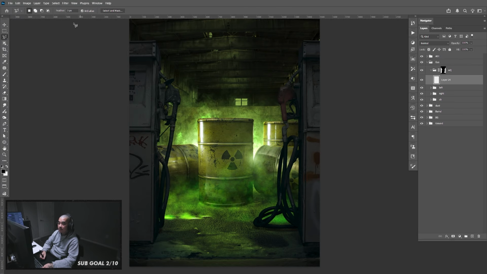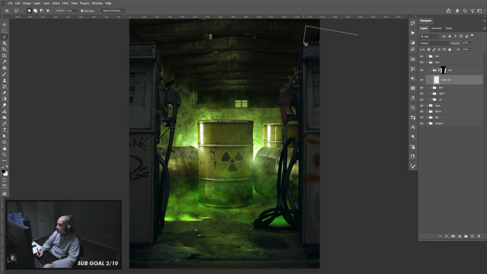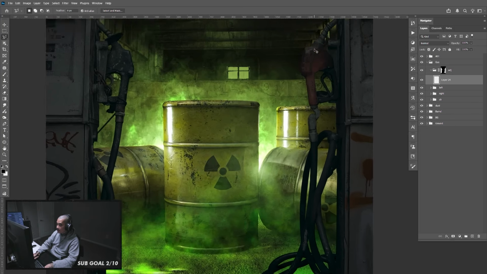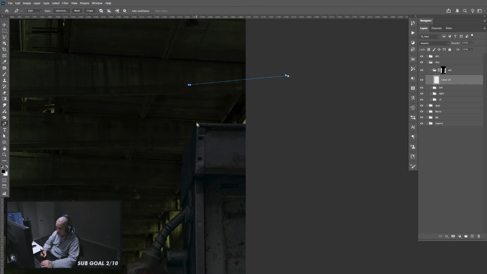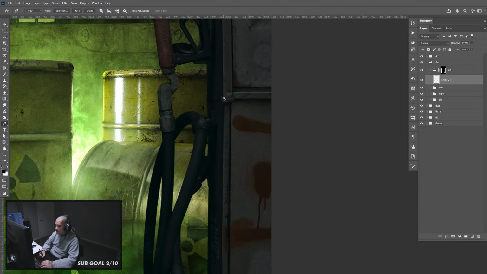First, let me change that to 0. All right, don't want to do that. Now, you know what? Let me do the pen tool. Sometimes the last tool is just double click for no reason.